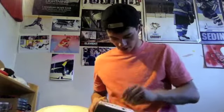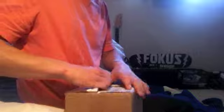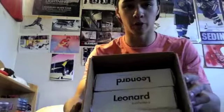Trying to use a guitar pick to open the box here — there we go. So here's what I got. I got three pairs — they're all Leonard's. First thing I see, I see a Glassy keychain, which I'll actually probably use for my car keys and stuff like that. And then I got my three pairs of sunglasses.